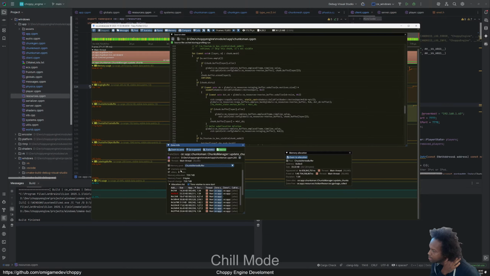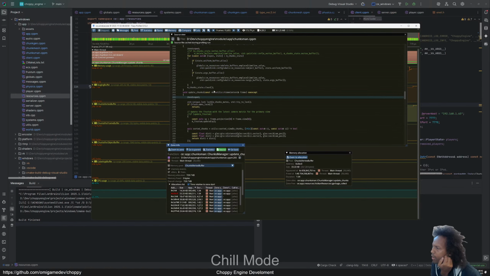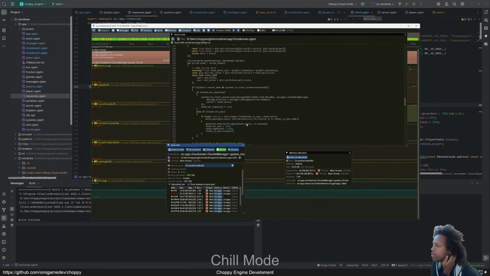Okay, only this has 73 allocations. That's an event. The garbage collector. And the update chunks. So there must be something in here.